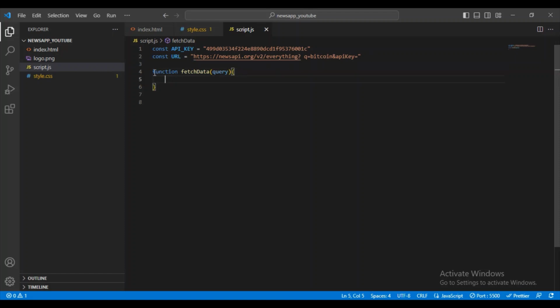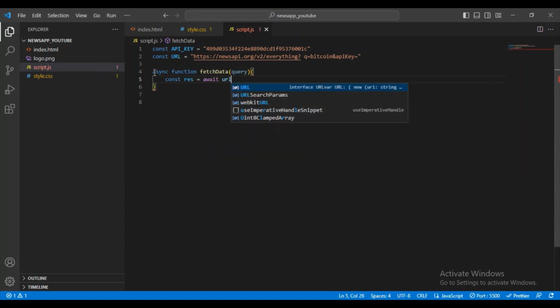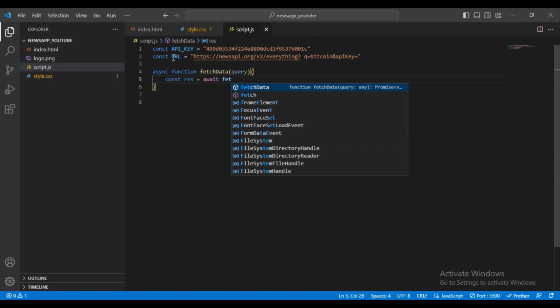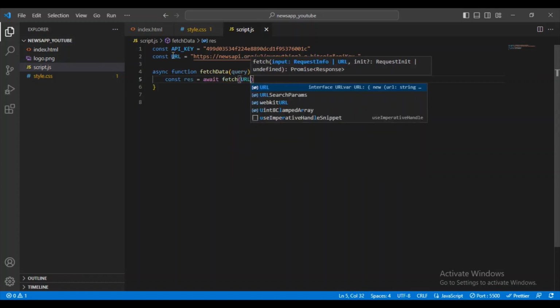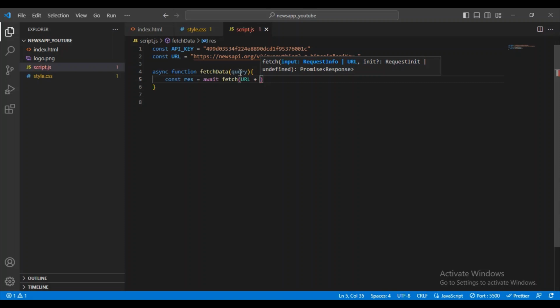For that here I will add async, and inside this const res is equal to await, and here I will give the URL. Here I will first of all fetch, and inside this I will pass a URL, and plus here I want to pass my query. Let me use the template string.